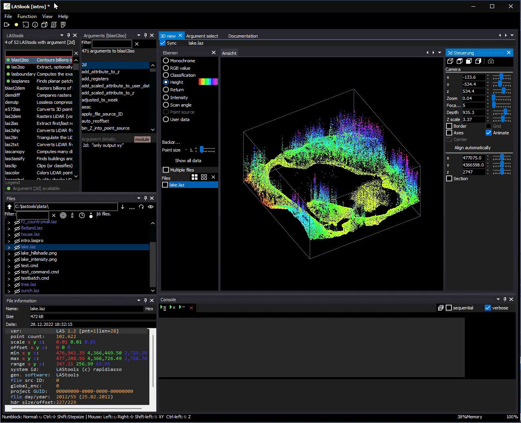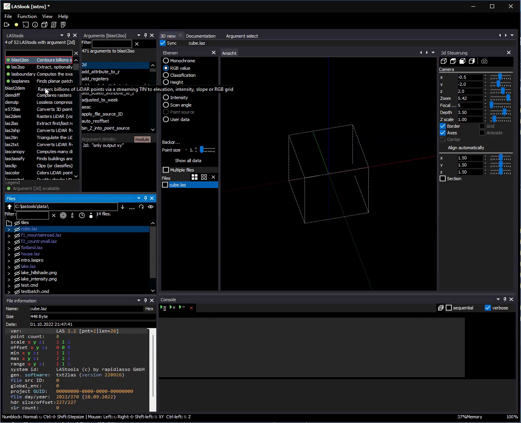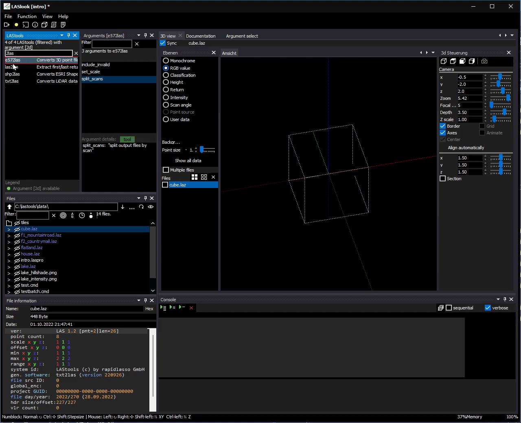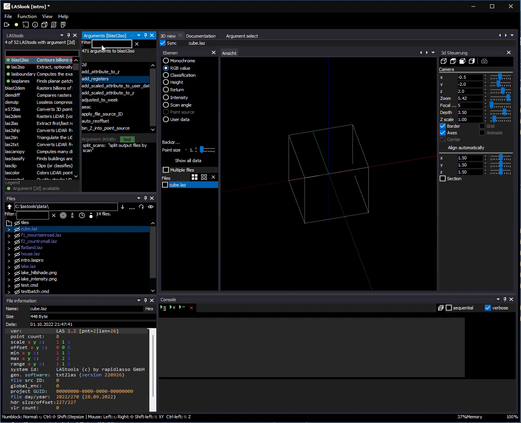In the list of tools, you will see every tool with its single line description. Selecting a tool will show the arguments of the selected tool in the argument column. Selecting an argument will show the parameters of this argument and might show a sample of this argument as well. In both windows, you have a filter field to incrementally filter the items in this list. This feature gives you a very quick overview concerning the available tools and their arguments.